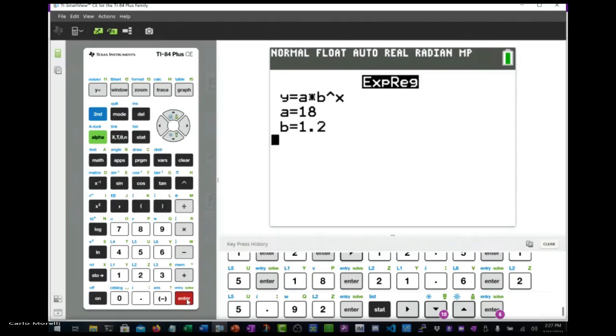So is this a growth function or a decay function? And by what percent is it growing every period? Say it to me as a percent. 20%, right? So it's growing by 20%. It starts at 18, it's growing by 20%. You understand? So let's go back to the question.